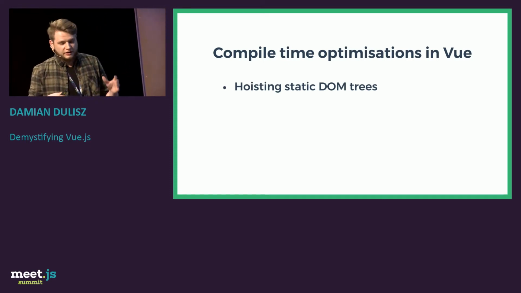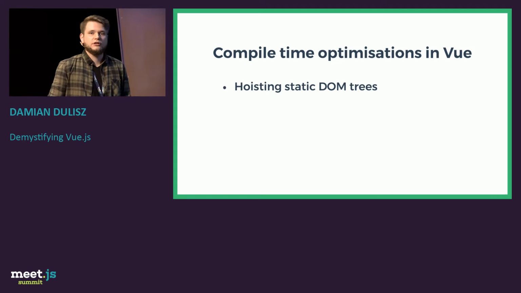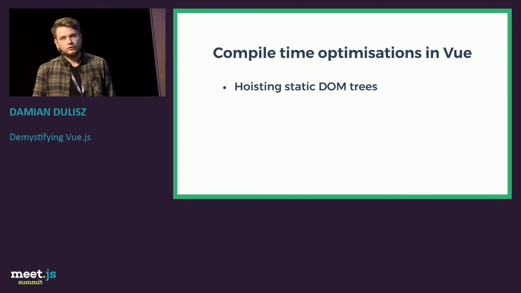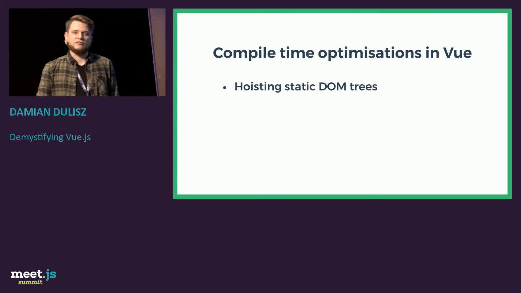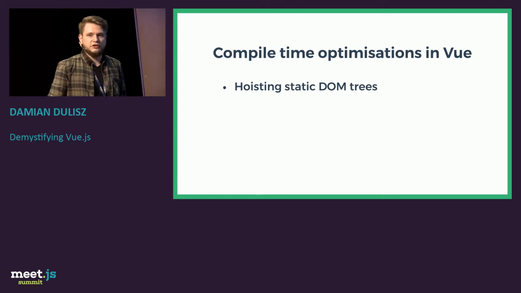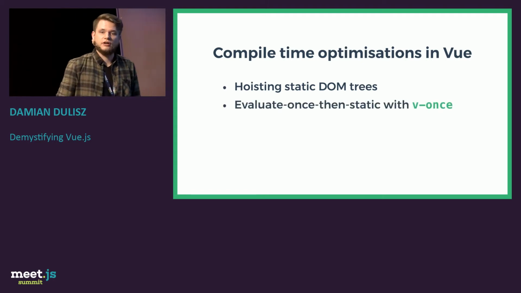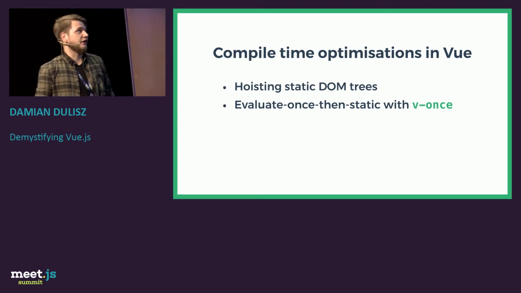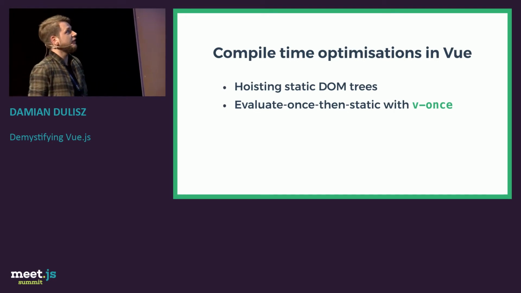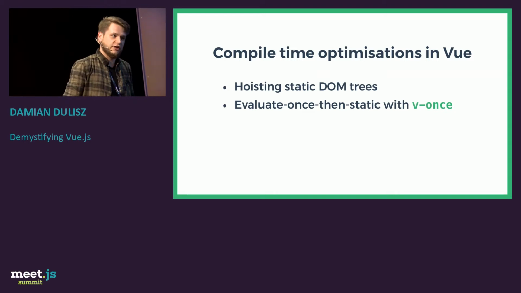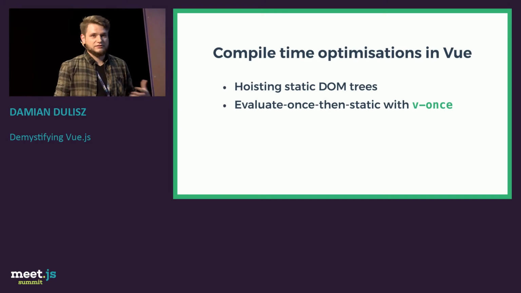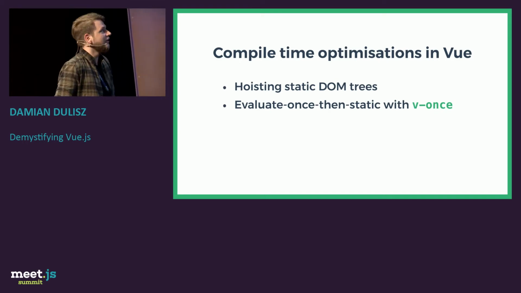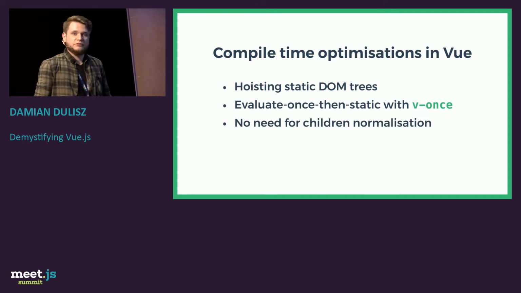So if there is a fragment of the render function that Vue will know only returns the same result each time, it will hoist it outside of the render function and just use it. It won't be diffed. And you can actually force this behavior on the tree with the directive v-once. Once it is evaluated, it will also be moved to a static function tree, so it won't be diffed anymore. So if you just need to render some dynamic things that will not be dynamic once you render them, that's all you need, and you will skip the diffing there.